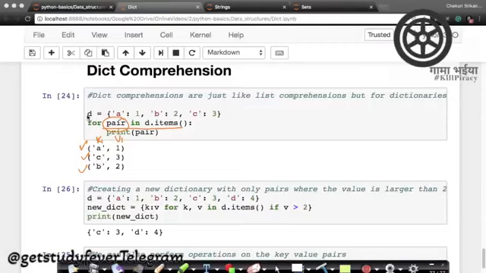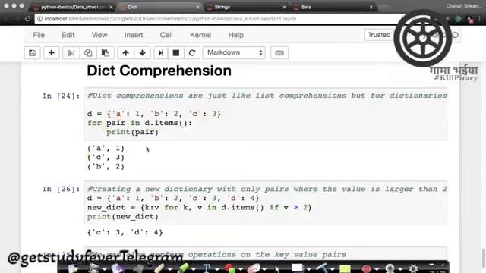So if you want to loop or iterate through elements in a dictionary, this is one way to do it. Again, the in keyword can be used here, just like with a list. When you say pair in d.items(), it returns key-value pairs as tuples.